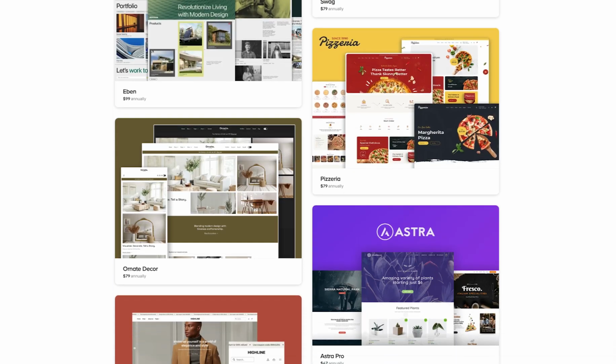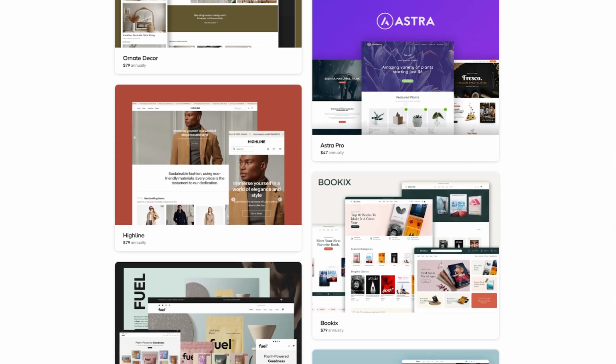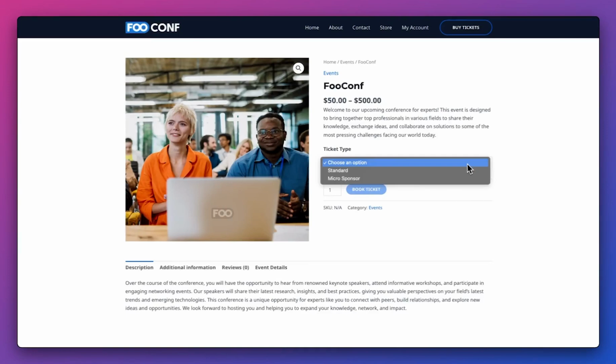The beauty of FooEvents is that because it works on WooCommerce, it means you can use any WordPress theme that works with WooCommerce. So you won't need to fiddle around with templates to make it look good. FooEvents is compatible with hundreds of other WooCommerce extensions. So you can use your favorite coupons extension, for example, to sell tickets and try and increase sales. So once you've set up your first product, you're more or less ready to start selling.